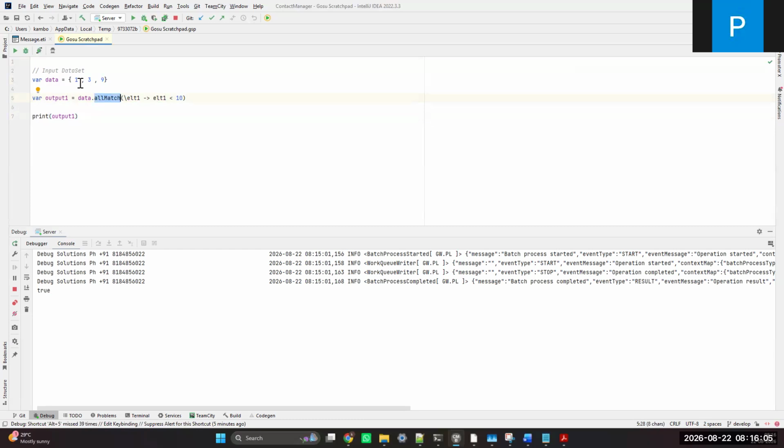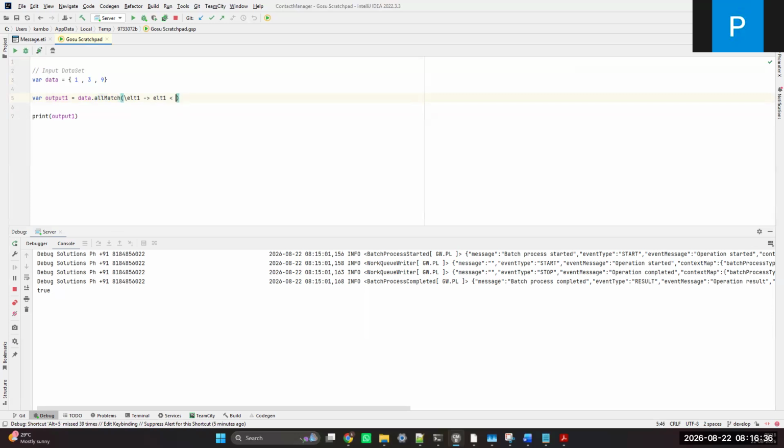method will iterate over each and every data element that is present in this array list, and it compares the condition present over here. So initially the iteration goes like 1 is less than 10, correct? And 3 is less than 10, correct? 9 is less than 10, correct? So it verifies if all the records present in this data set matches the condition. If any one of the condition is not satisfying, it is going to return your false condition.